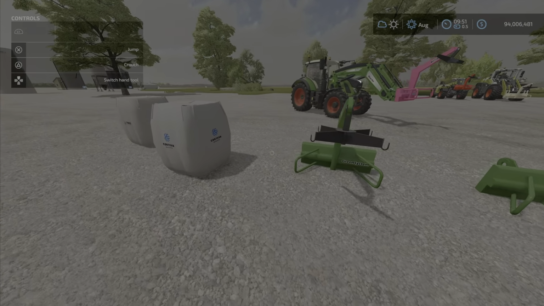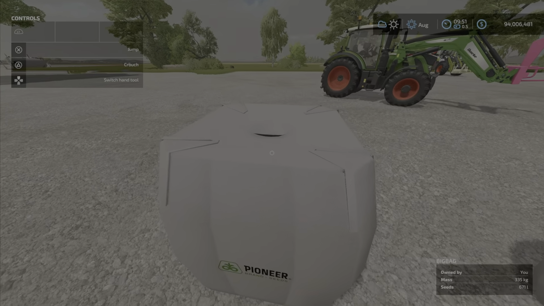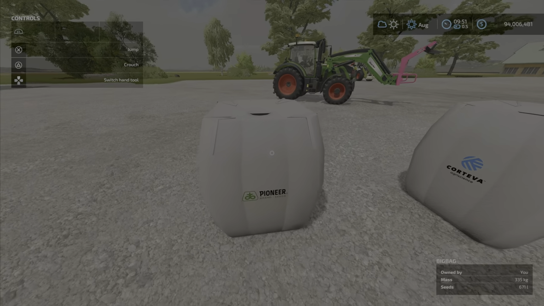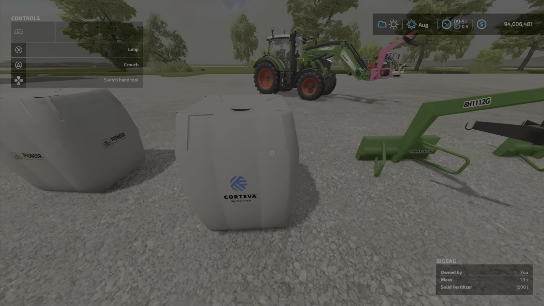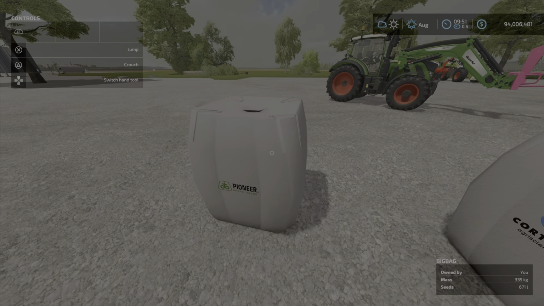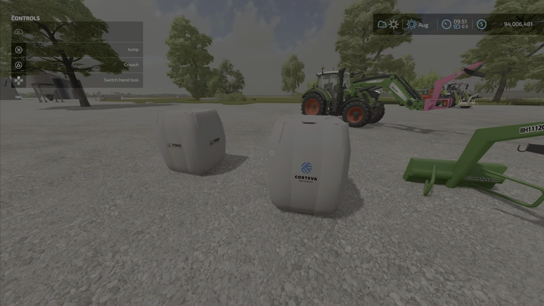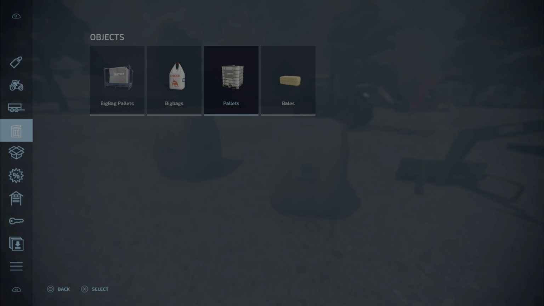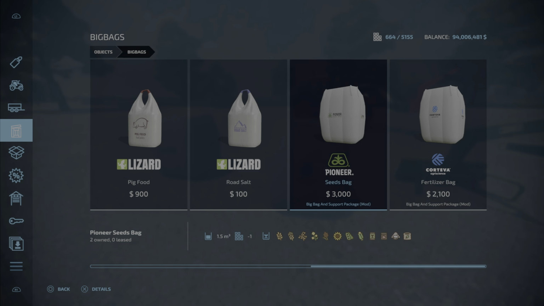So first of all, it's a pack, so it comes with these attachers in 3 variations and some color variations, and it comes with 2 big bags. These are a little different than the big bags we have in the base game. We have seeds and we have solid fertilizer, 1,500 liters. This one's a little bit less because I was testing it, and you'll see why in a moment. So first of all, the big bags. You will find them in big bags, and they will appear here at the end.